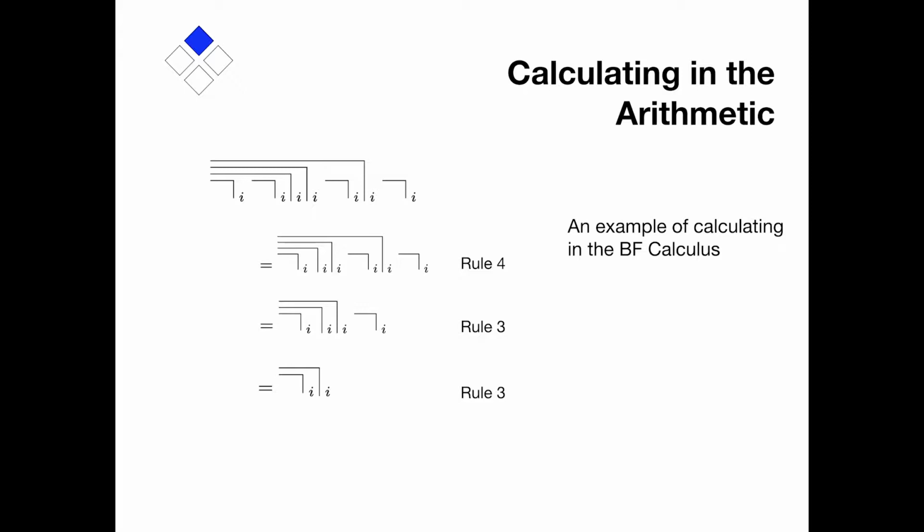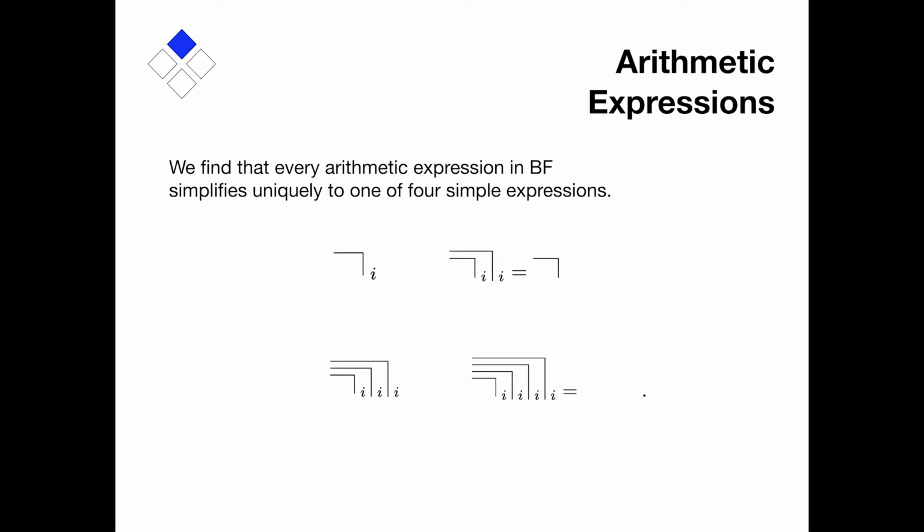And then applying rule 3, which was the one in the blue box, that translates into changing 3 and 1 into 2 nested marks. The same rule gets applied, and this expression cancels to the doubly marked value, the doubly imaginary mark. This is just an example, but it's provable that every expression in this arithmetic will simplify to one of the 4 simple expressions: single, double, triple, and quadruply nested imaginary marks, the last of which is equivalent to the unmarked state.